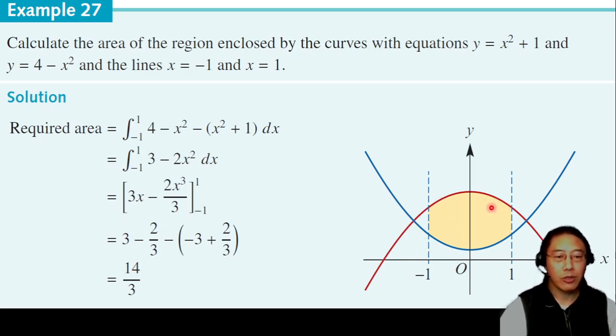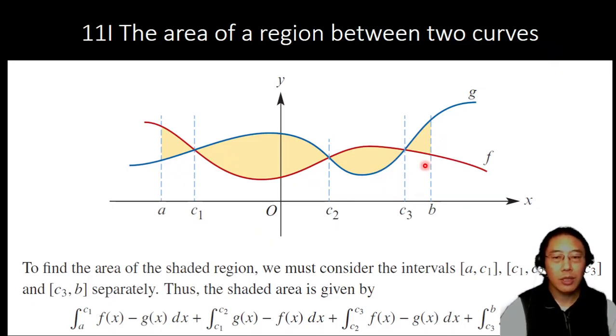Here, in that situation, the red curve is above the blue curve. The general situation is the red curve will intersect the blue curve. So over the whole interval from A to B, you will not have consistently one curve above the other one. As they are intersecting, those intercepts will be used. So you have three intercepts here, C1, C2 and C3. Your whole area you will split into several intervals.